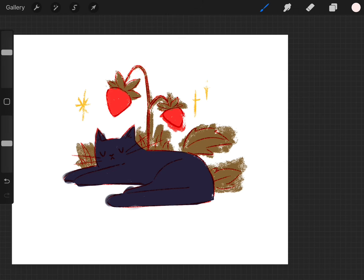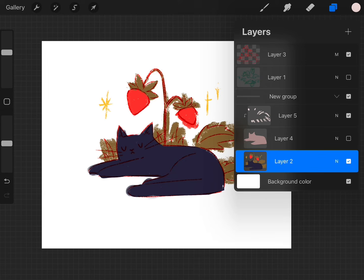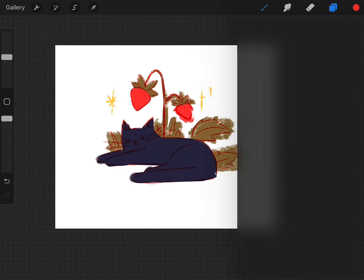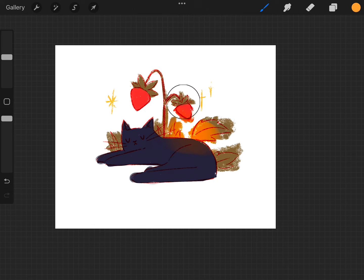So earlier I said that a lot of people use multiply and overlay to create shadows in their artwork or lighting for their artwork. So I thought I would just show you guys real quick how that might look. So I'm going to create a new layer, and I'm going to set it to overlay, and depending on what color you use, it will create a different effect. I know a lot of people tend to use like a bluish, like a light blue for overlay lighting, and then they'll use like a purple for their multiply layer for shadows.